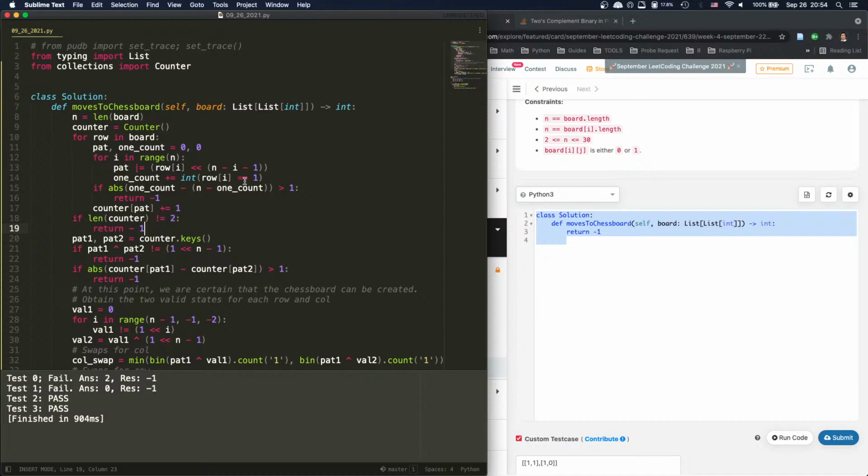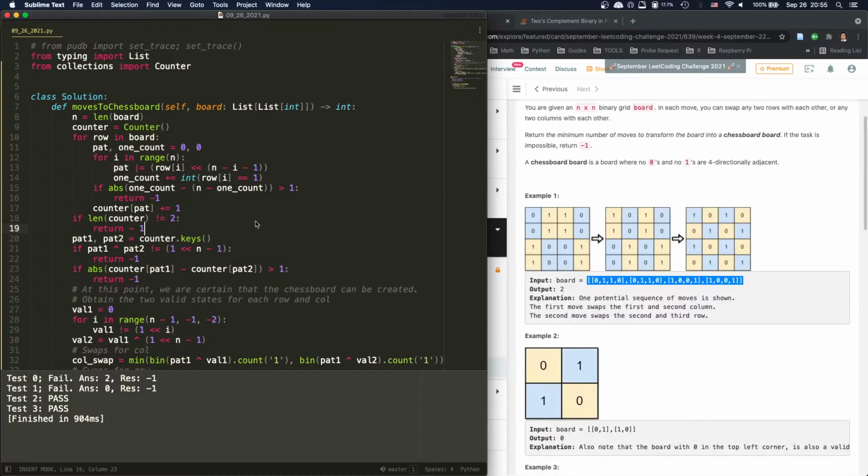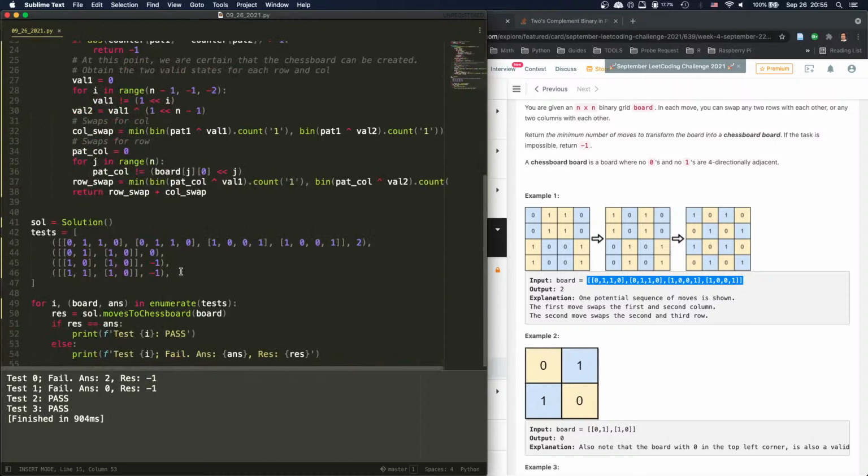One count for 1. What's the problem here? Where was the problem? Let's focus on the first one.